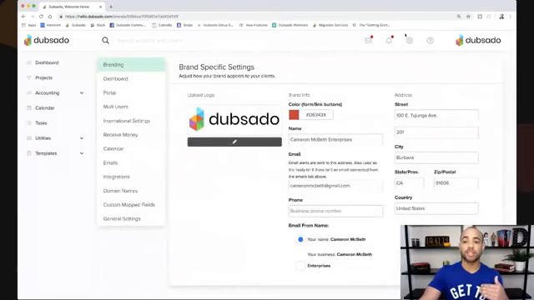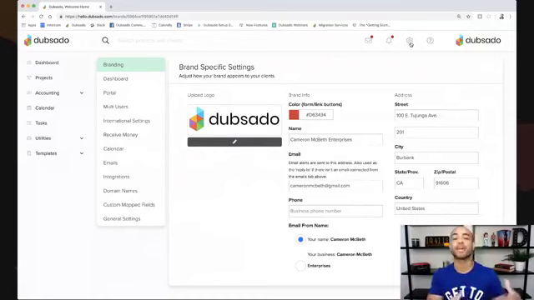So the settings, which is in the top right-hand corner up here, the little gear icon, whenever you're first getting into Dubsado, this is where you need to go first. Hands down, there's no other place that you need to mess with just yet. Going to the settings is basically like setting up your account profile. If you have Facebook or Instagram or any social media, it always has you create an account profile first. You get all of that set up, and then you can start posting pictures and doing all that fun stuff. So Dubsado works the same way. To be efficient, it's good to have your settings set up first.